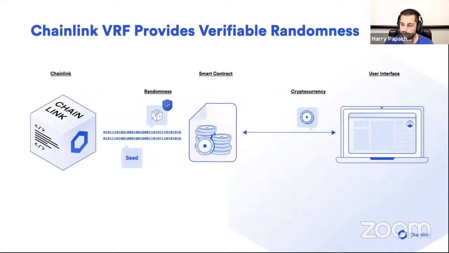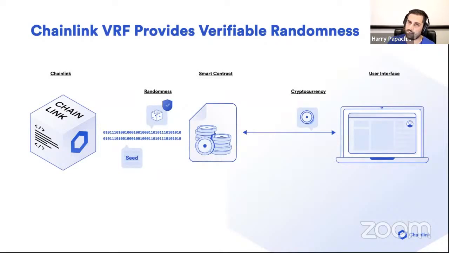But the general flow of how it works is you have a smart contract that says, hey, I need a random number for my game or for whatever. We have a smart contract that gets these requests and then passes them on to a Chainlink node that can process the VRF requests. The Chainlink node will generate the random number using the seed and some of the other inputs, and it will send the result back to the calling smart contract eventually.